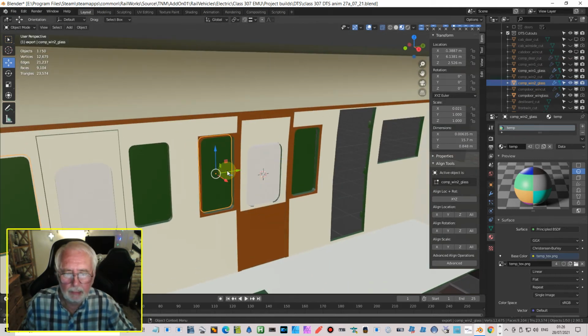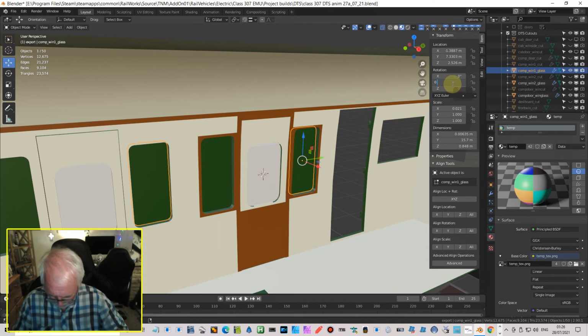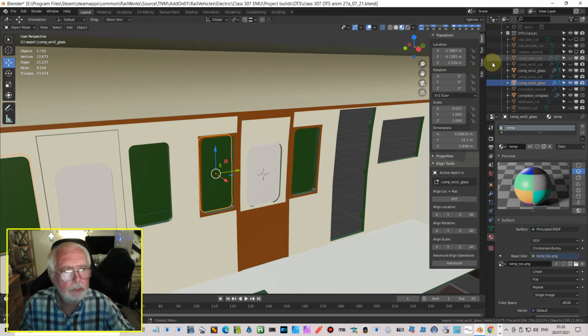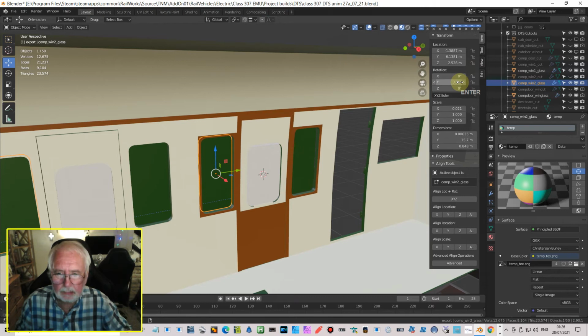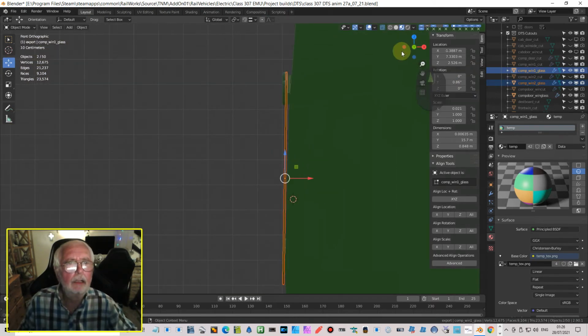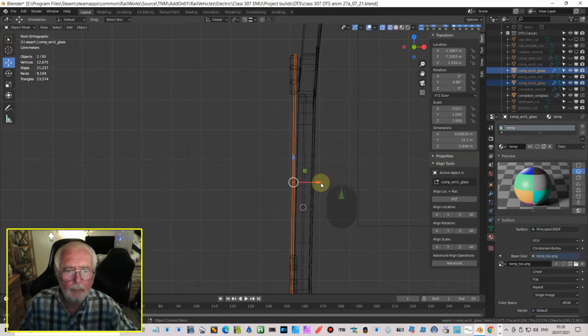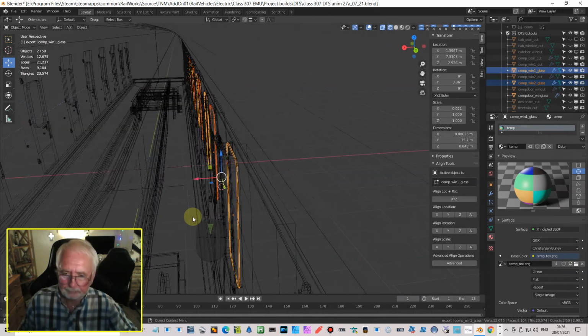Okay, and I think we tilted these 0.86 or something, wasn't it? 0.86. Okay, same with this one. 0.86. Okay, let's select both of them, end on, and let's see if we can match them up with the door glass there. There we go.